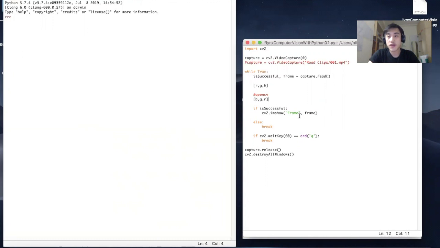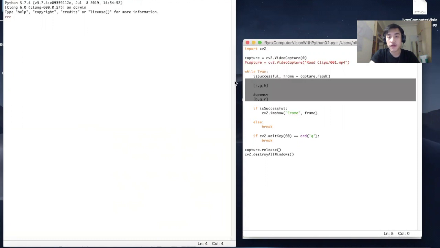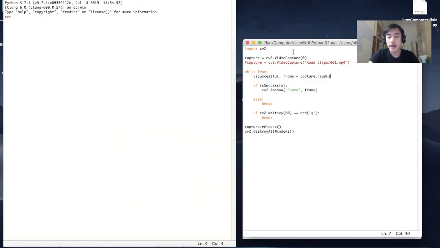If we want to do future image processing, we might have to take this into consideration and switch each element of the array. For now, let's just KIV that and move on to the next part.